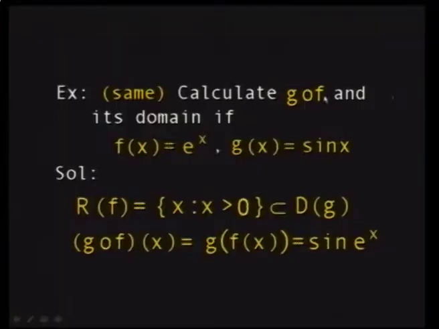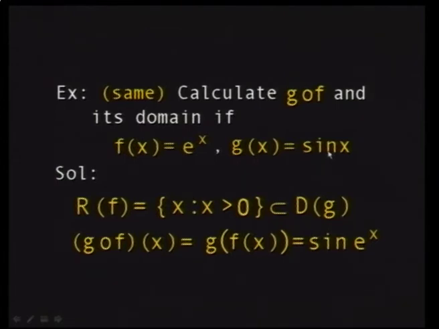Of course, you can also obtain g circular f. In other words, you operate f and then you operate g. So here, which comes first? This one. So you investigate the range of this one, the range of e to the power x, from 0 to infinity. Does the open interval from 0 to infinity lie in the domain of sine x? Indeed, because sine x has domain R. So there is no problem.